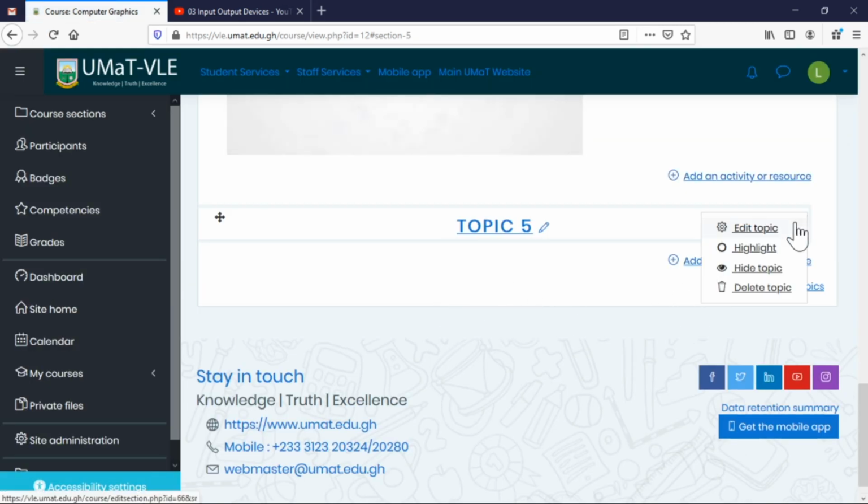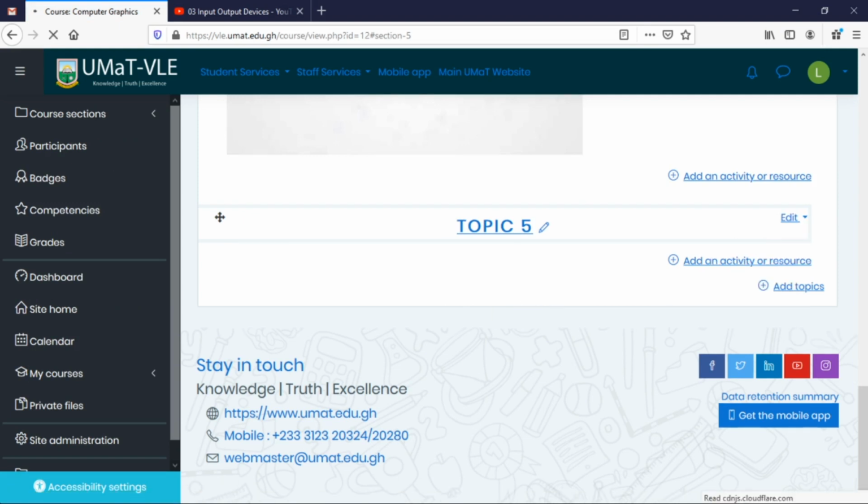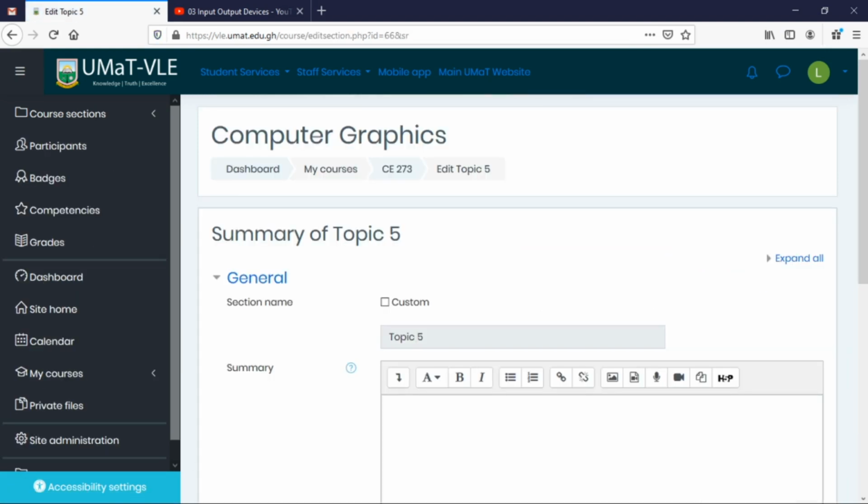So this time round, I'll come back again to the edit and also add the name of the topic that will be treated in lecture or topic 4. I'm going to type it in there, and that is scan conversion. I have in here scan conversion. I'm going to paste it in here. That is it, the topic 4.